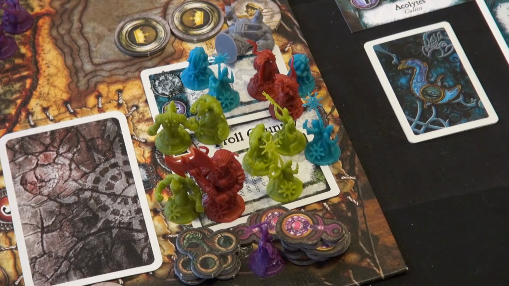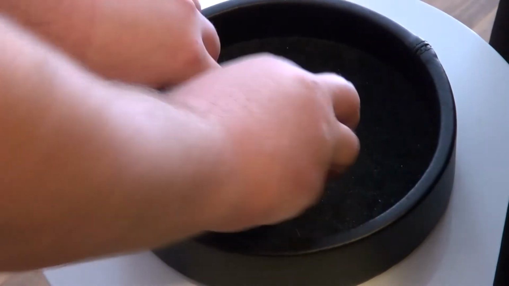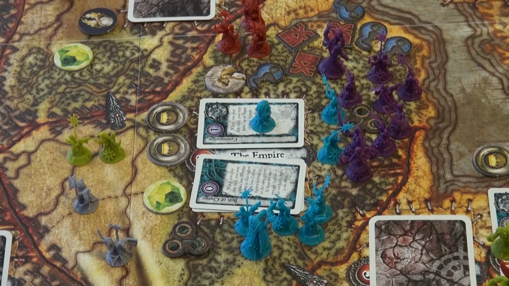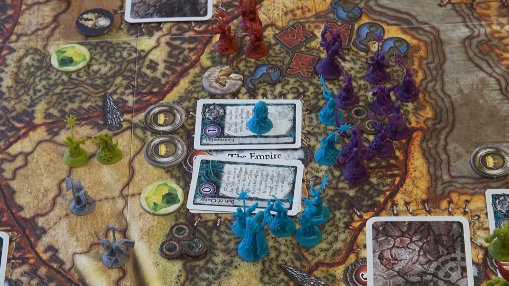Now it is the rat's turn. The rat has one die. And a miss. Now we have this great big cluster. Again, this is definitely going to be ruined. So we don't have to worry about the rats this time. Right, let's have a look here. I think everyone should have just piled into here.